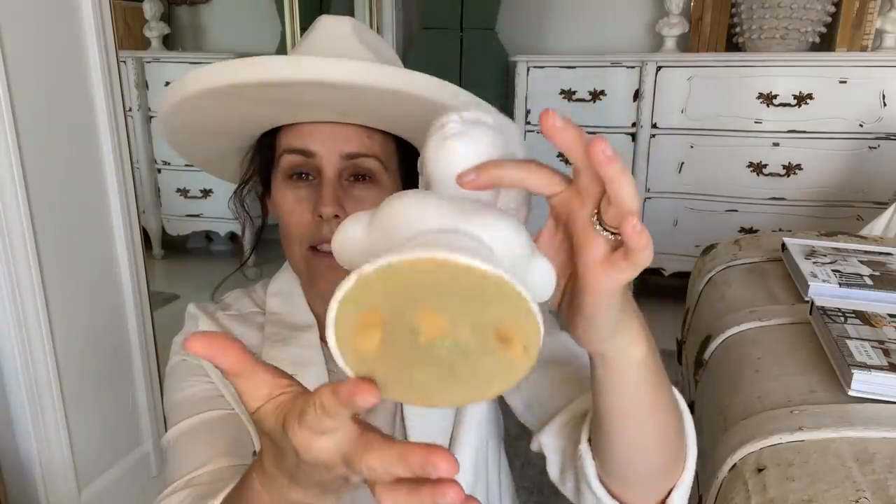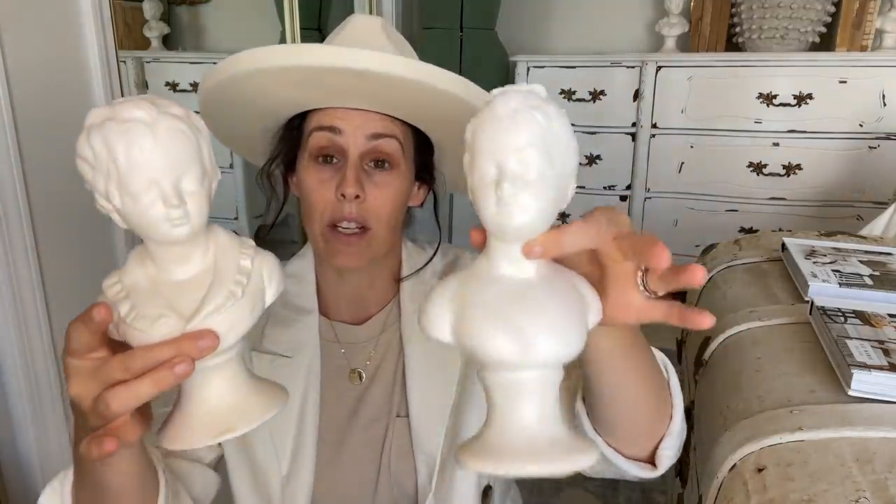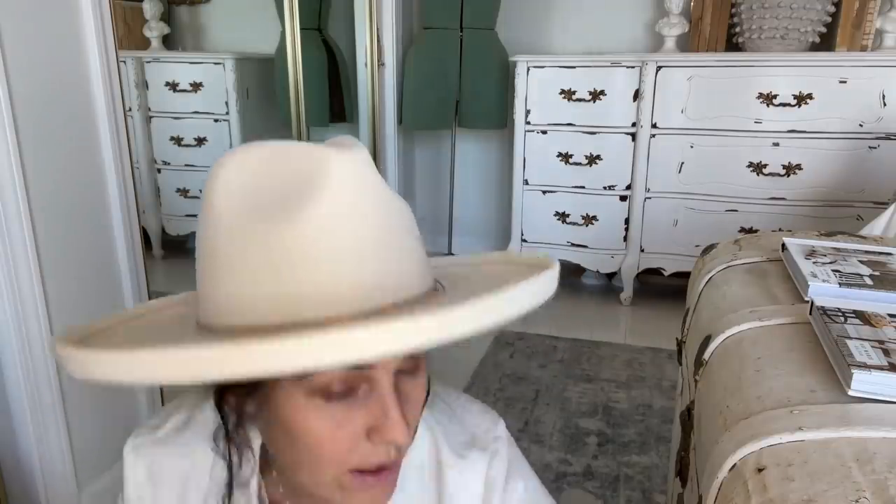I thrifted these items for my sister-in-law Darian. Now, these were at the yard sale I found in Sonora, and I paid a dollar each for them — an unbelievable price. The funny thing is, I found this yard sale the day before. It looked like it was loaded but we didn't want to drive up Friday and then go back Saturday with our friends. When we got there, the lady said they basically sold out the day before. She was so sweet and her prices were like nothing. I paid one dollar each — two dollars for the pair.